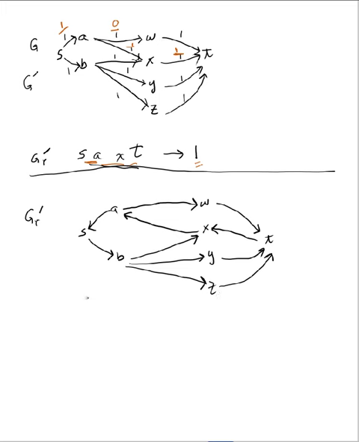So I need to find a path from S to T. So how about S, B, I can't choose X, but I could choose Y, and then T. And that gives us a bottleneck of, let's see, min of 1, 1, 1, 1, and 1. So that gives us a bottleneck of 1. Okay, so I need to go back to my original graph now and update all of my flows by adding 1 to everything that corresponds S, B, Y, T to those edges right there. So S to B, I have a flow of 1, B to Y, I have a flow of 1, and Y to T, I have a flow of 1.